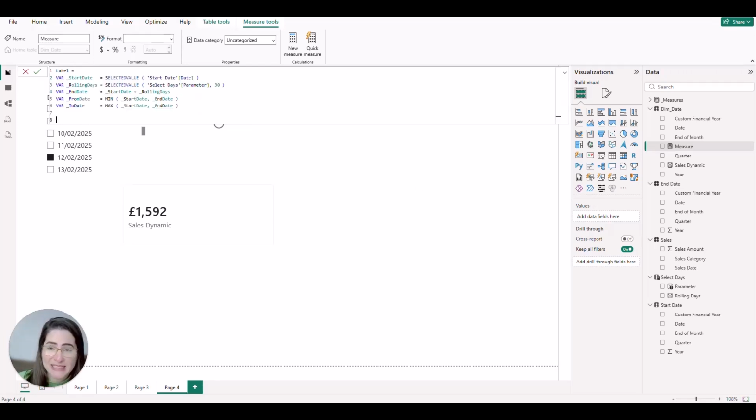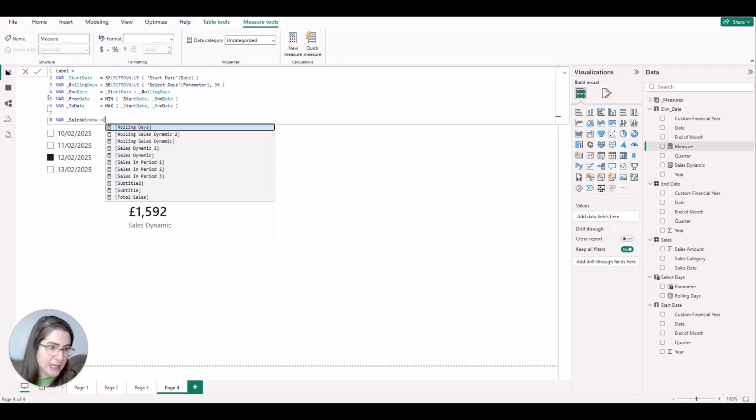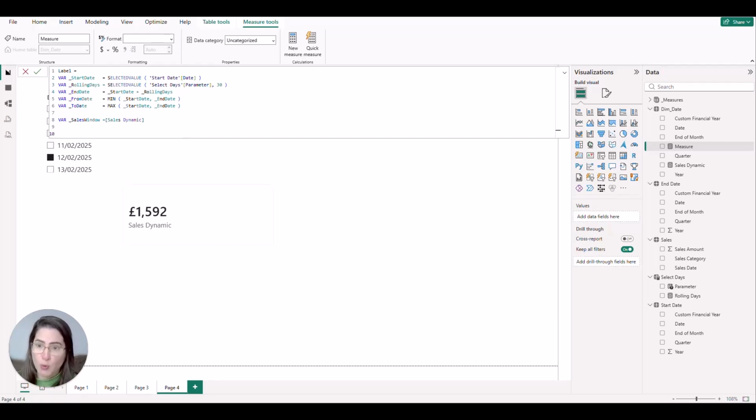And then to have the percentage of the total, we have to get the total sales for that specific window that we are calculating and divide by the overall total. So my next variable will be the sales window that we already calculated. So I'm just going to call here the measure name. And then I'm going to create the overall sales.